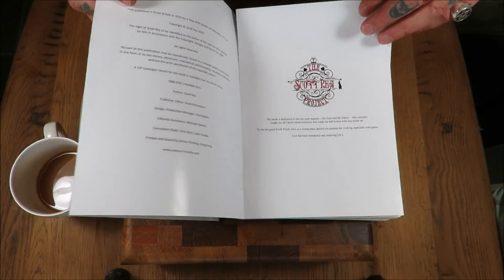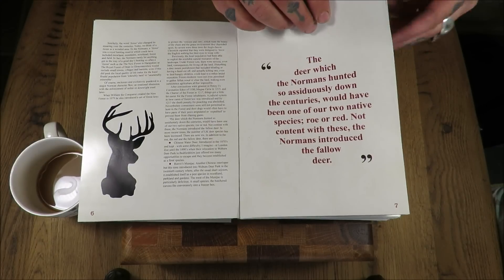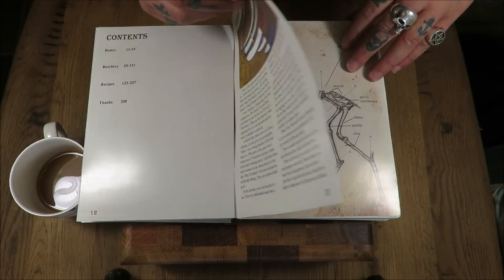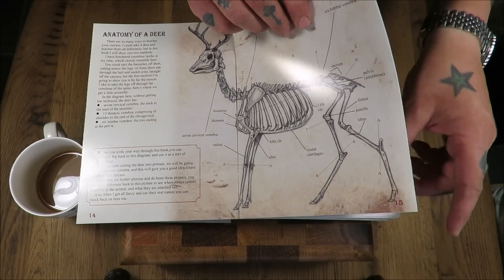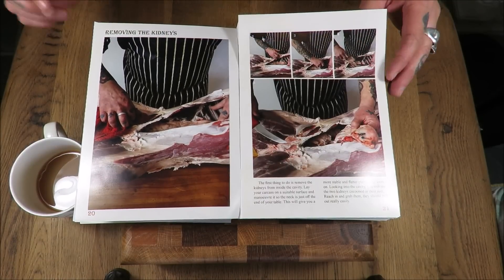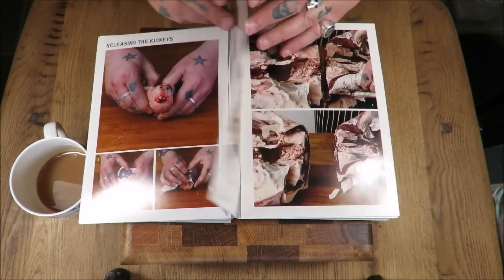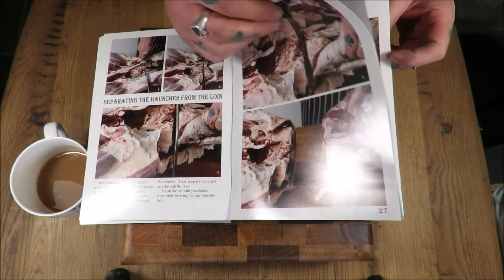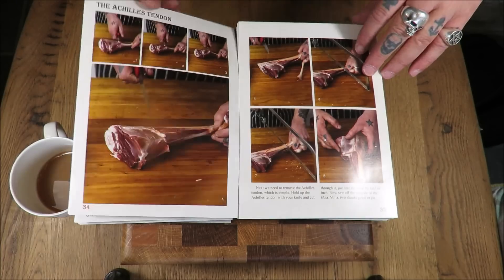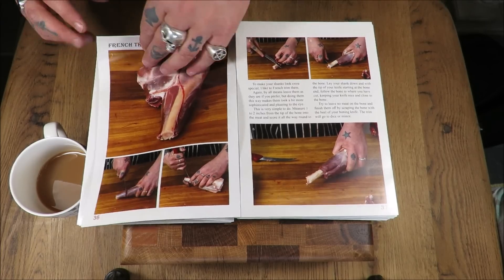This is the first time I've looked at this. A lot of time has gone into it — I wanted to make a book that was pretty much the ultimate venison butchery book. A lot of you watch my videos and say if you could put that in a book that would be brilliant. I think I've achieved that here. I wanted it to be really, really detailed — there are two methods in the book, different ways of preparing stuff, different ideas, and you can see the detail that's in it.